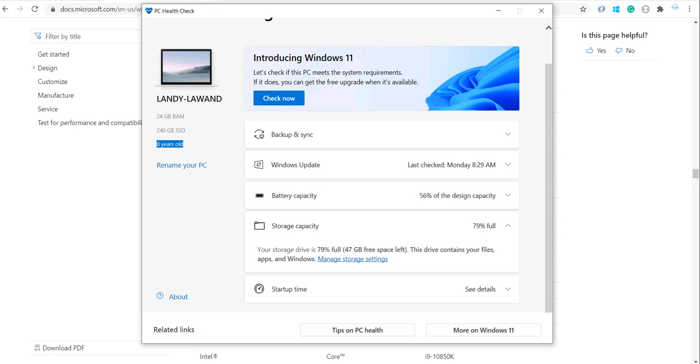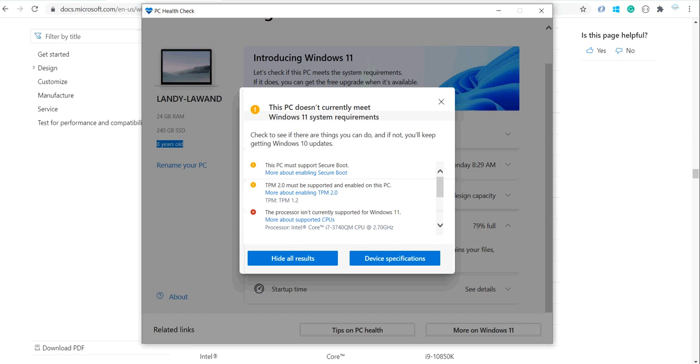You can use it prior to upgrade, but in my scenario, I will be checking if my machine is compatible for upgrade or not. For this video, we're going to just focus on this part, and later on I will do the upgrade even if my machine is not supported. Let's have a look. Check now. That will examine these four sections that I want to show you earlier.